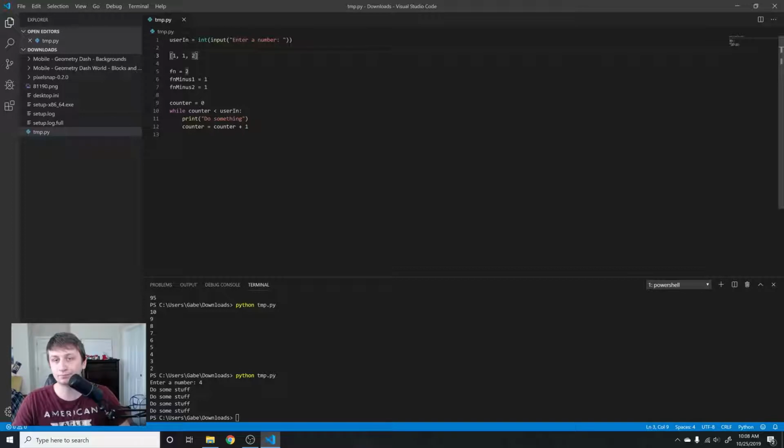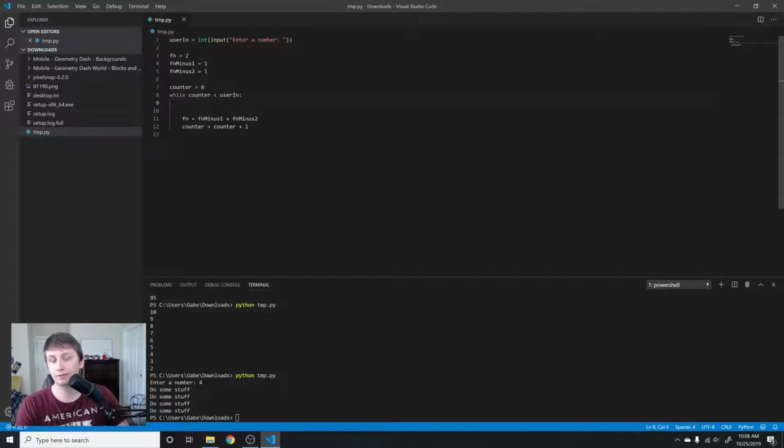So say we want to come up with how this should work. We're going to have to do a couple things. So let's do the easiest thing first. We know that f of n is going to equal f of n minus 1 plus f of n minus 2. That part's easy. But then we need to move f of n minus 1 up by 1 and f of n minus 2 up by 1. How do we do that?